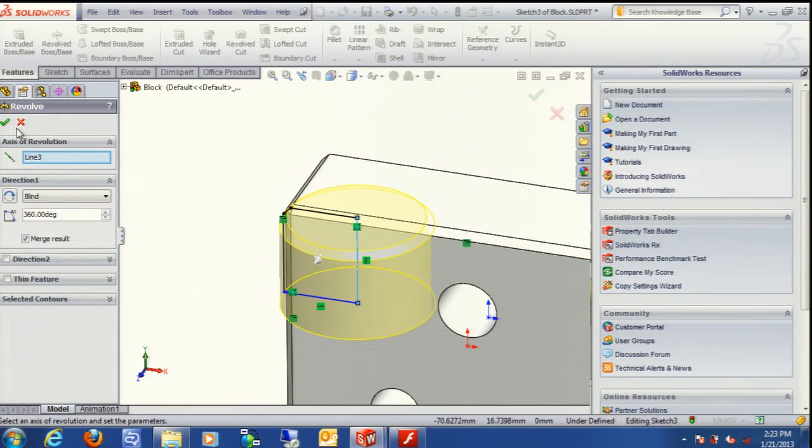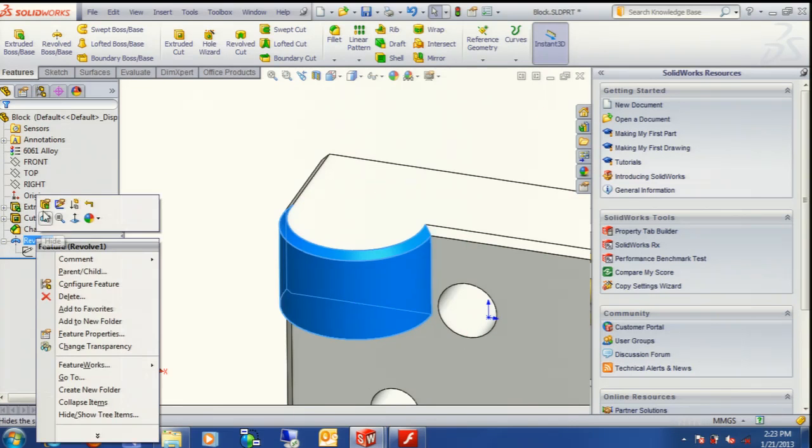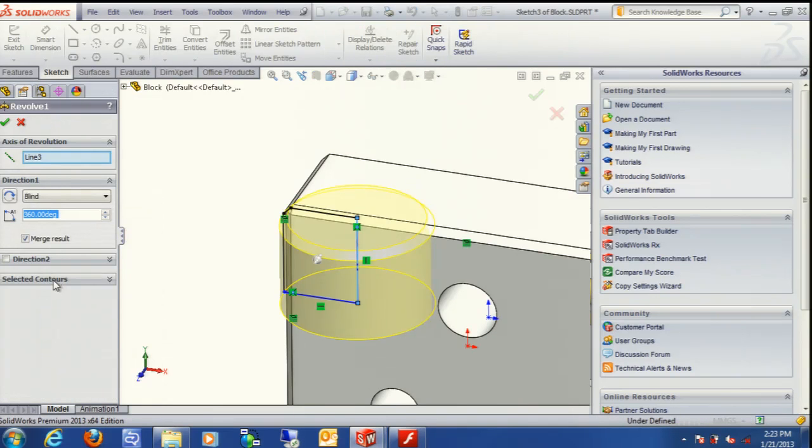Now once you do that, you still have the choice of thin feature. Oh, no, I didn't want a solid. I wanted it thin. So we'll pick thin feature. And then it'll let me do that as a thin feature. All right? So the option's there right now. But once I confirm that, I say OK, go back to my revolve, there's not a thin feature checkbox. Okay? So the feature's been created. Now it's a solid. Thin feature is not available. Delete the feature. Recreate it. Kind of a pain, but once you understand that that's what's happening to it, not a big deal.